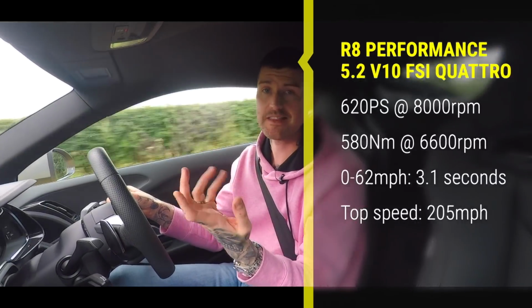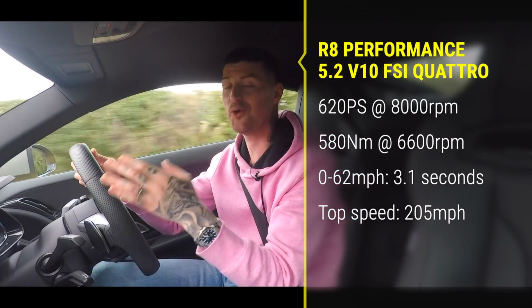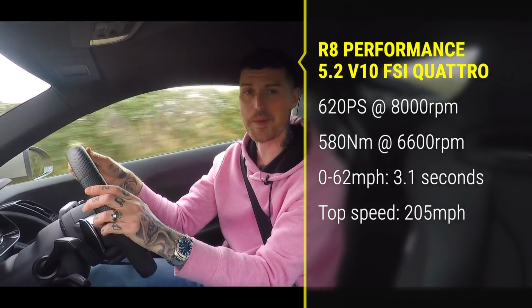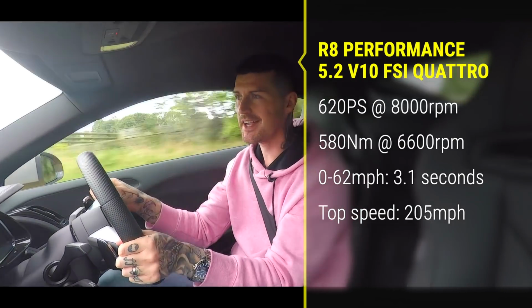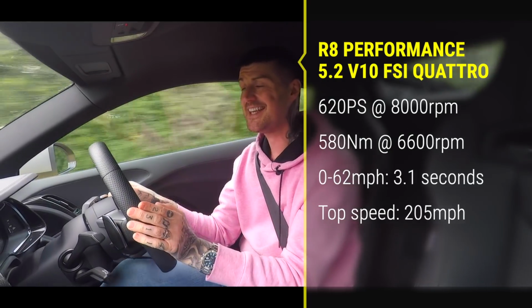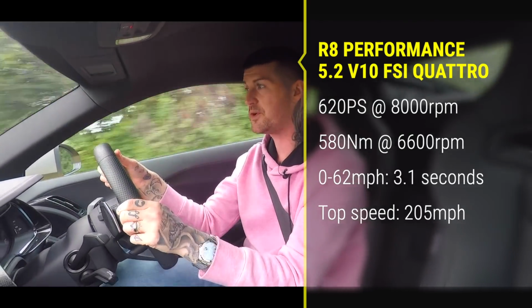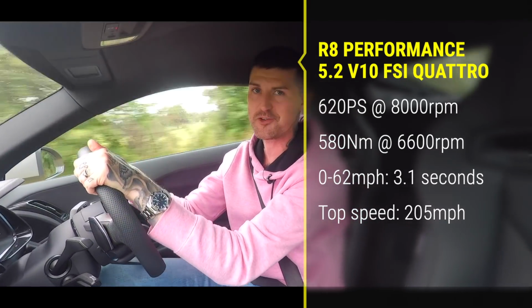Now it goes without saying that it's lightning quick, right? But lots of cars are. It's the way this car does it, old school style, that makes it really, really special. There's no big turbo shunt kicking you forward, which is a very modern way of getting power down these days. And instead, you get this really linear, really progressive, but ever more intense rush to the red line, which is all the way up at 8,700 RPM.